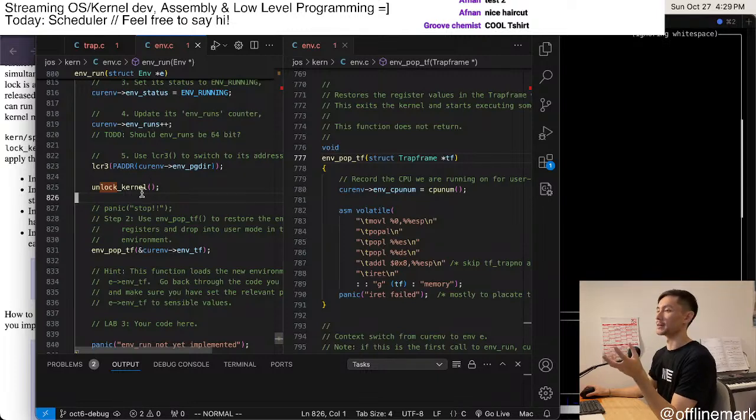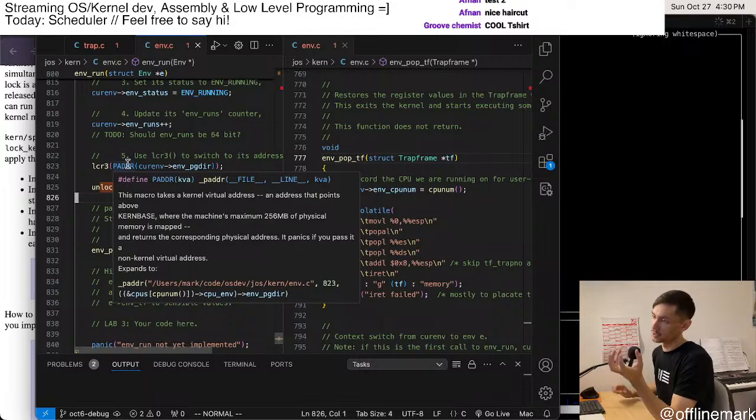I guess what could happen here is we're in one process, the process traps into the kernel, it's doing some stuff. In the meantime, another CPU is running a program and it tries to trap into the kernel, but this thing is locked still over here. We have not unlocked it yet. So that secondary CPU is going to have to wait. It's going to spin on the spin lock.